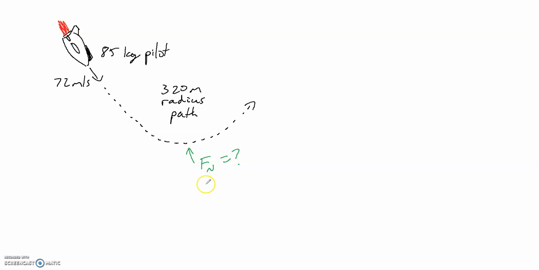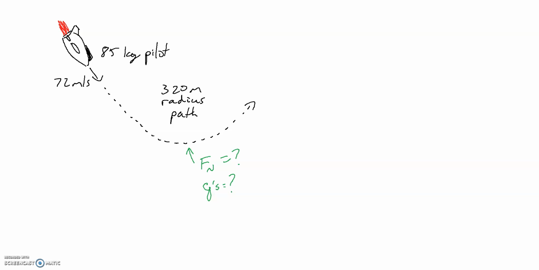And we're also going to find out how many G's there are. G's is just an acceleration calculation used to compare to the acceleration due to gravity. It's relatively common. You can compare any kind of acceleration you want, but it's often done with circular type stuff when pilots are doing crazy maneuvers in their jets and planes and stuff like that.